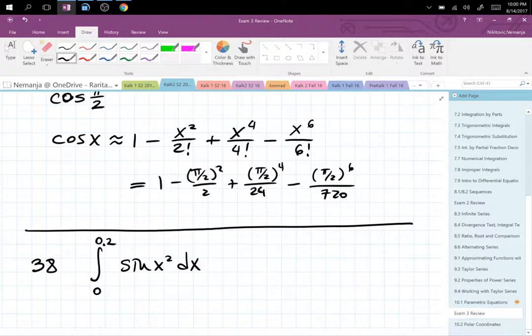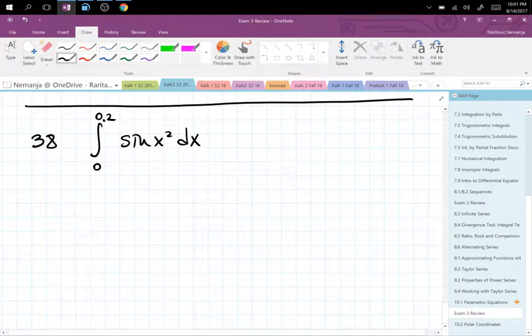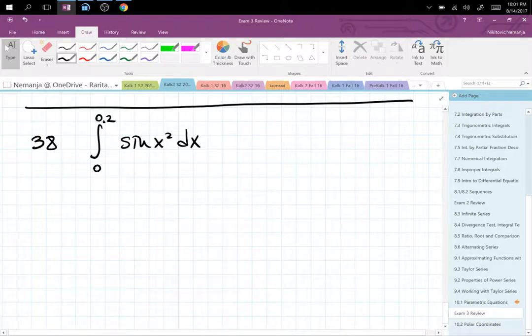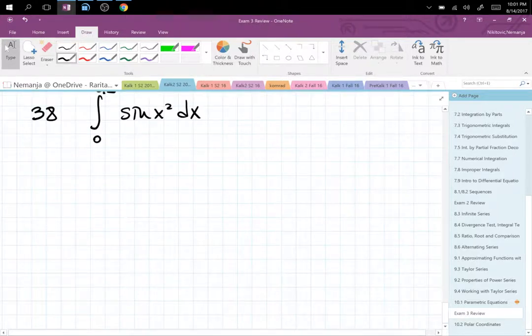so you can use u-substitution, right? This is not sine squared to do the power reducing. So you want to use the power series? Yes. So we use either power series or we cry. That's technically it, right? So now you are going to use power series for this one. Now observe your limits of integration. 0 to 0.2, expansion done at 0. It's good, right? So we are going to expand.